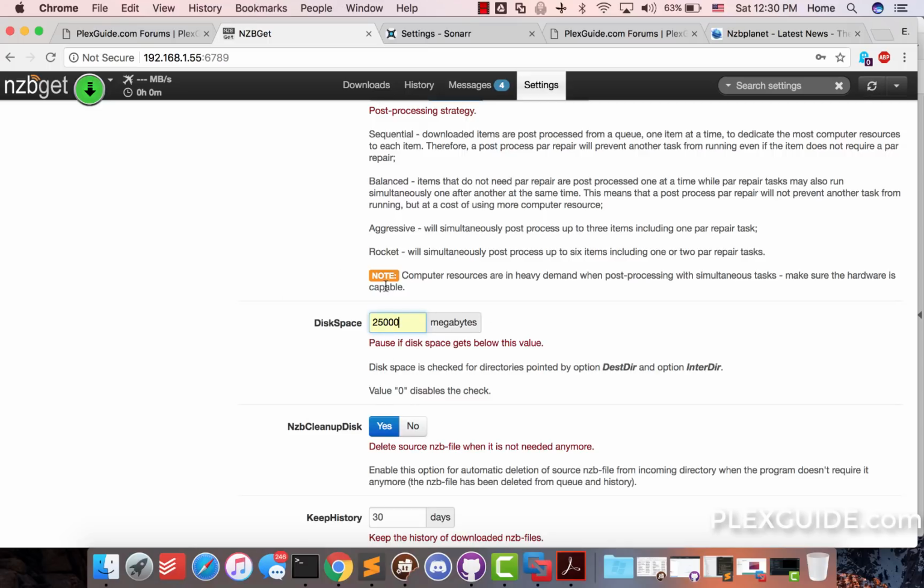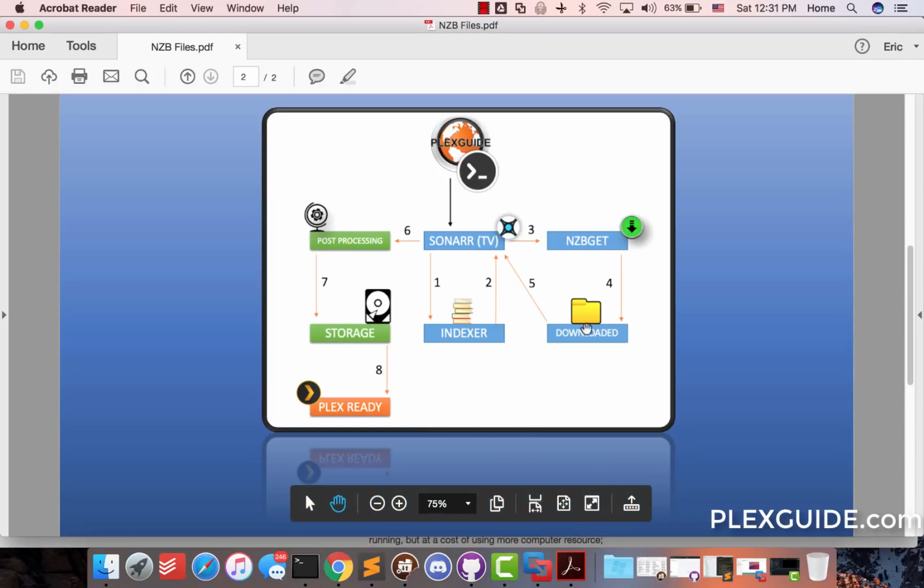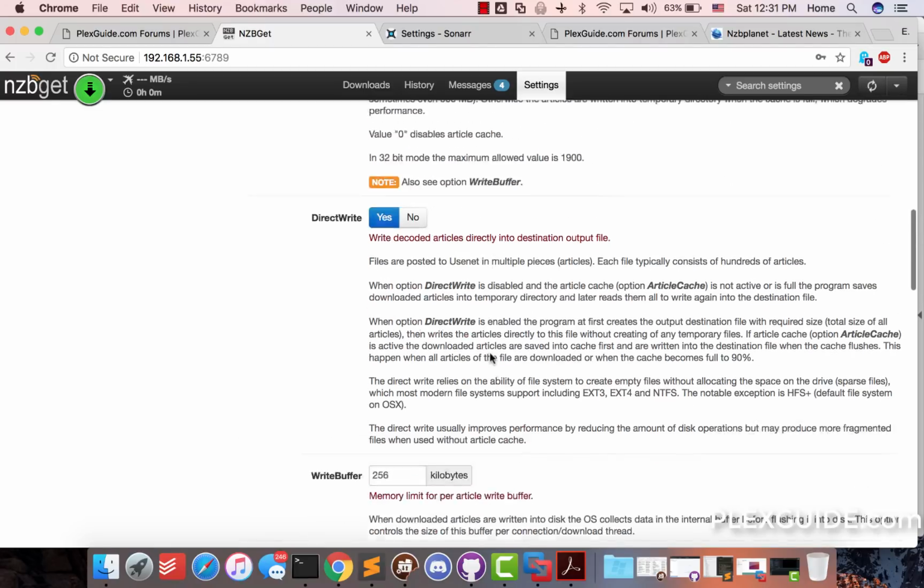Because you've got to remember, when your files are downloaded, let's look at our picture here. When your files are downloaded, they're sitting in all that mass junk that's downloaded. It's still got to unpack. It's got to combine all the files together and then unpack itself and create a file. So if you have 25 megabytes of space and you're like, well, even though I have 25 megabytes of space, I should be good. So it should post-process, go to storage, and I'm good to go, right? No, because Sonarr is going to take all those files, which is this post-processing here. It's going to take all those little files and combine them together. Once it combines them together, it's going to unzip it, create the files for you, and toss out all the trash. So that's why it is important that you have a certain amount of disk space left.